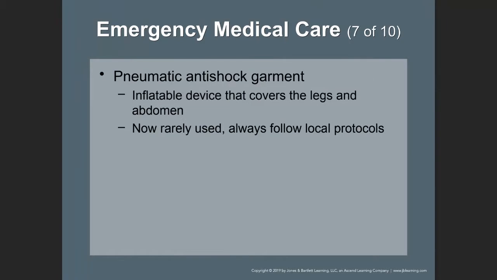The pneumatic anti-shock garment is an inflatable device that covers the legs and abdomen. Now, it's rarely used; always follow local protocol. Basically, think of it as a pressure cuff around the abdomen and the lower extremities that keeps blood going to the upper portion of the body. It's rarely used anymore because of the complications associated with it. You can do some reading on that.